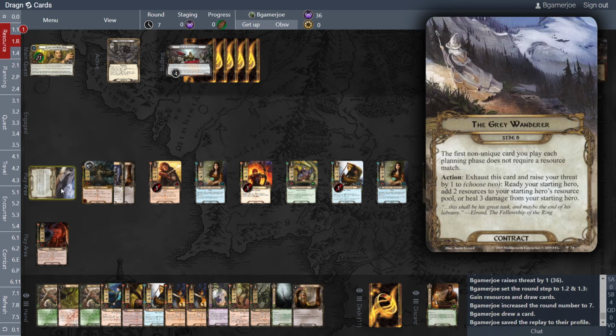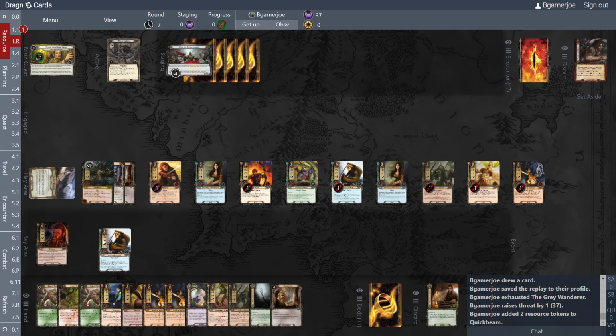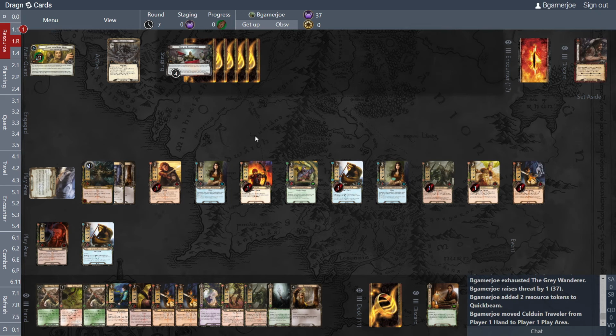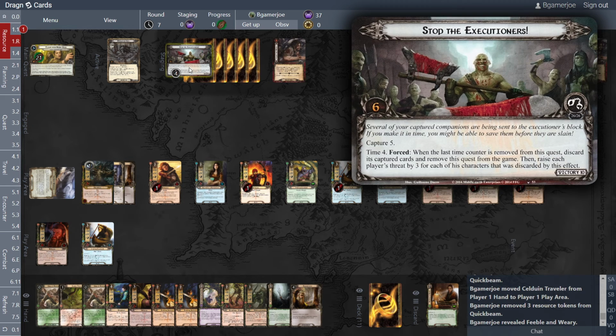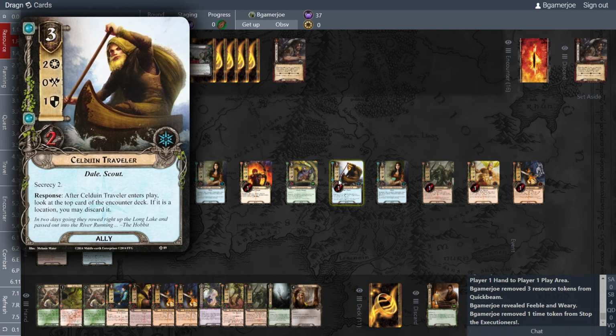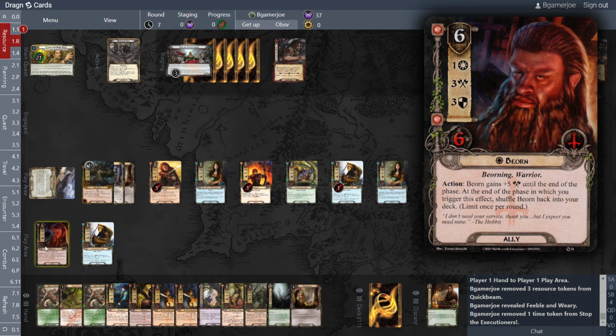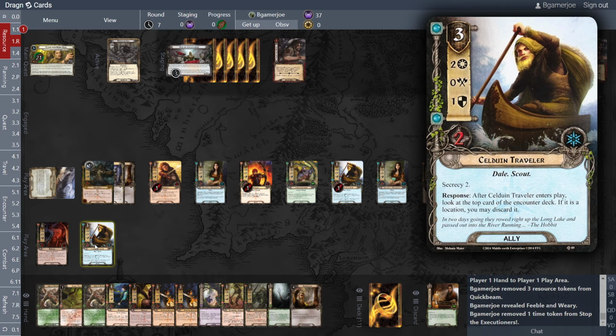I'm going to raise my threat by 1 to get 2 resources, so I can play the Kill to Win Traveler for 3. Out of Sphere. Look at the top card of the encounter deck. Oh, it's that one again. That's very bad timing. Very bad indeed. So how many can I quest with without dying? Pretty much just 1, 2, 3, 4, 5.